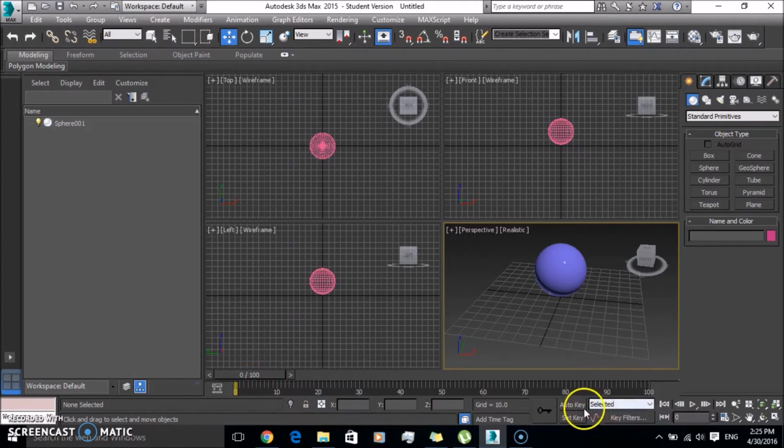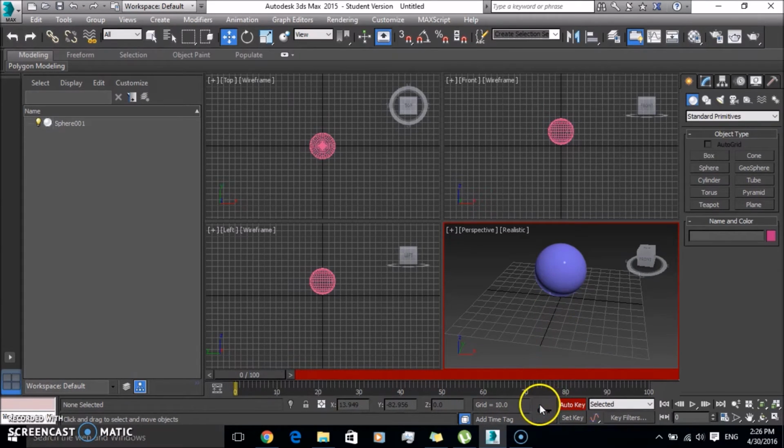So now we're going to go to here. We're going to press Auto Key. Pressing Auto Key means that whenever I do anything on the ball, it will affect the key, so it will put a point. Right now, as you can see here, there is no point because I haven't chosen anything. Right now, I haven't done anything. But if you realize also, there are no points showing, as if nothing has happened. So I'll need to set keys to put the initial point.